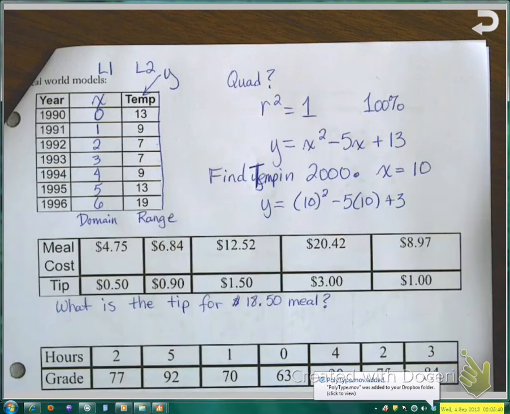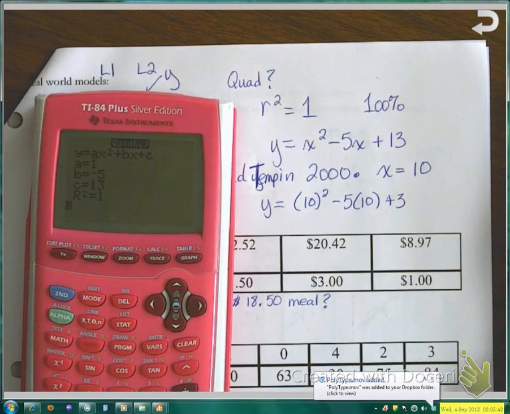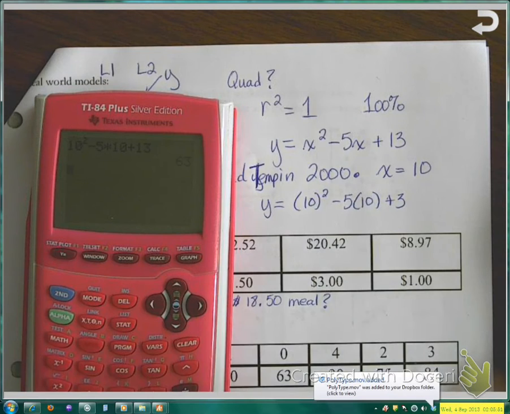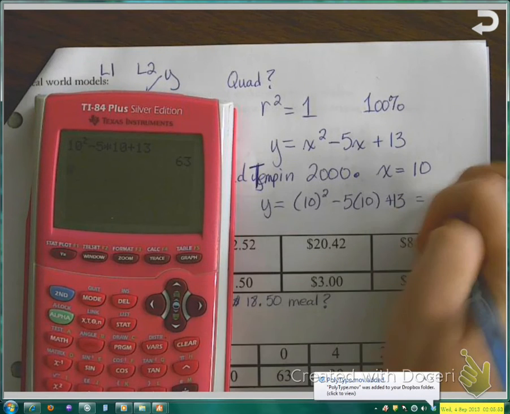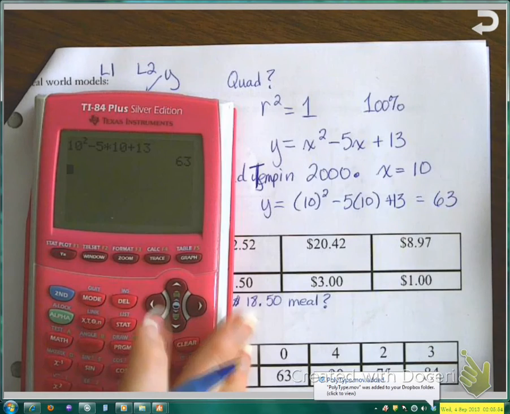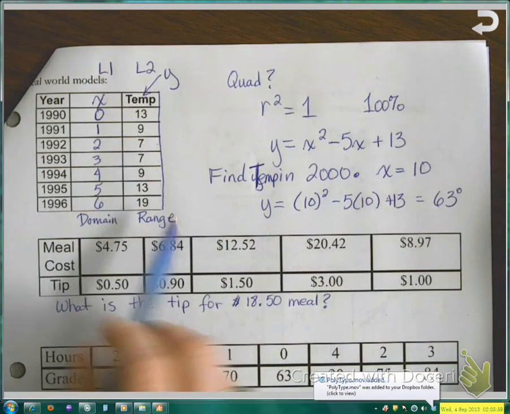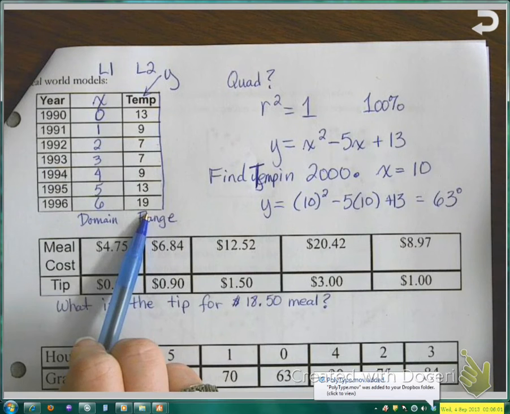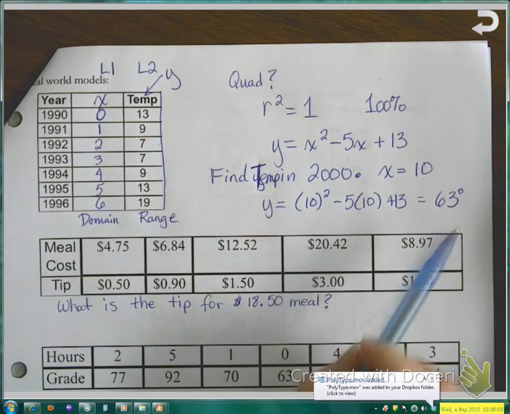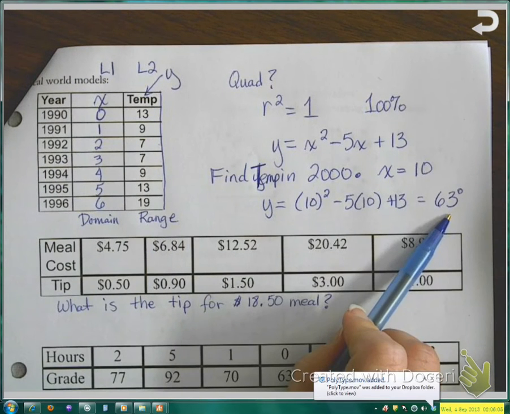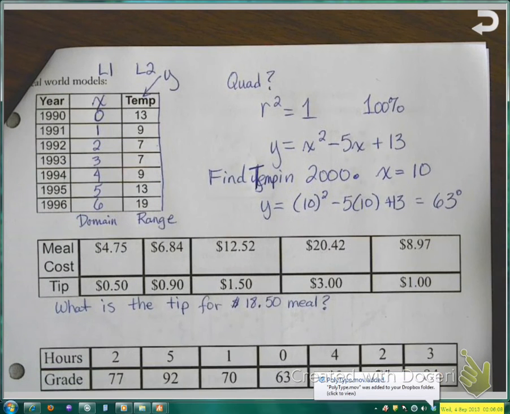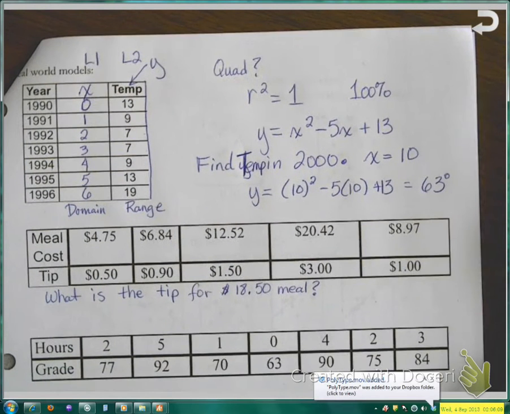into my calculator. And it tells me 63. Now, does that make sense? Would my temperature be 63 degrees? That's going to be awfully high for that range, so perhaps it's not really a valid data range. But yes, 63 is a valid number. Okay? Now let's look at a different kind of problem.